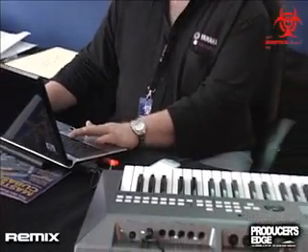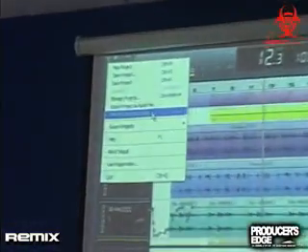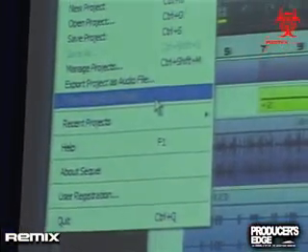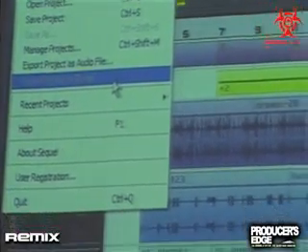Now most of the people here probably have an iPod, so what's cool about this, I could also just simply export this as an audio file to print to CD, or export it directly to iTunes, so I can put it onto my iPod and listen to it with the rest of all my other tracks.